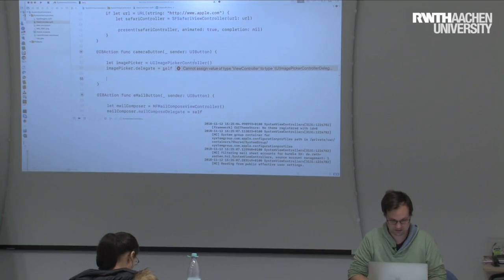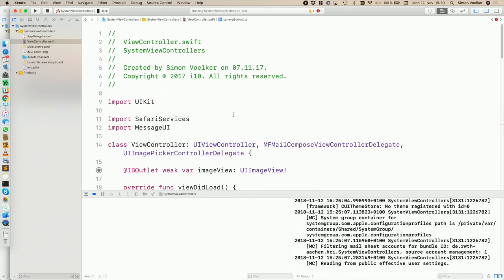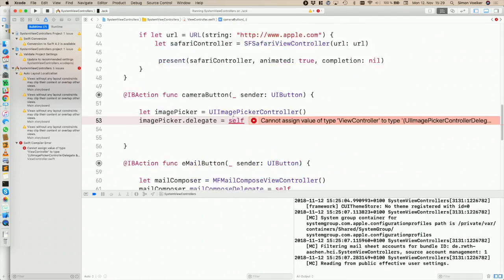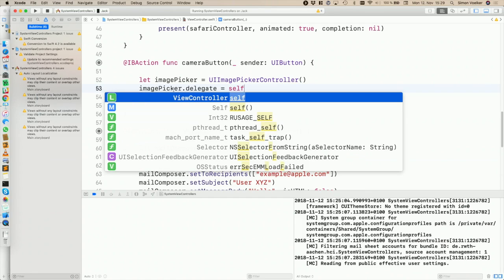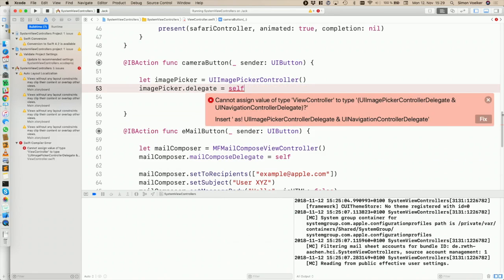Then let's start. Oh, what is wrong? Why does it not do that? Should be self. Let's fix that.